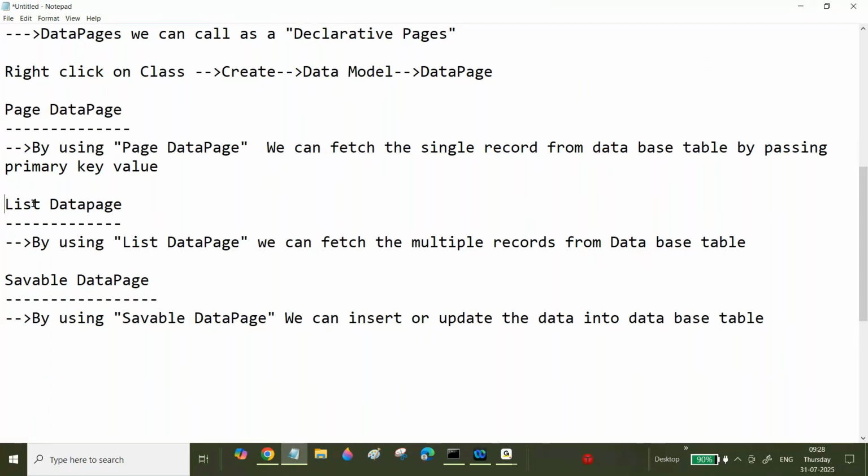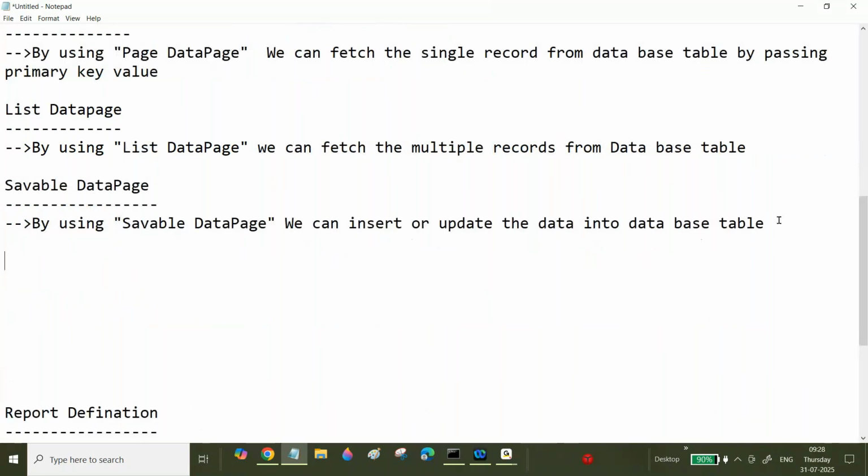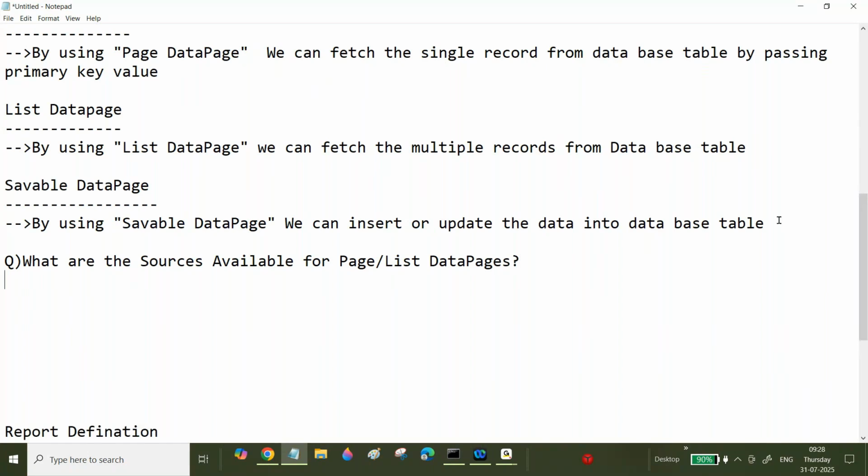Next, they will ask what sources are available for page or list data pages.